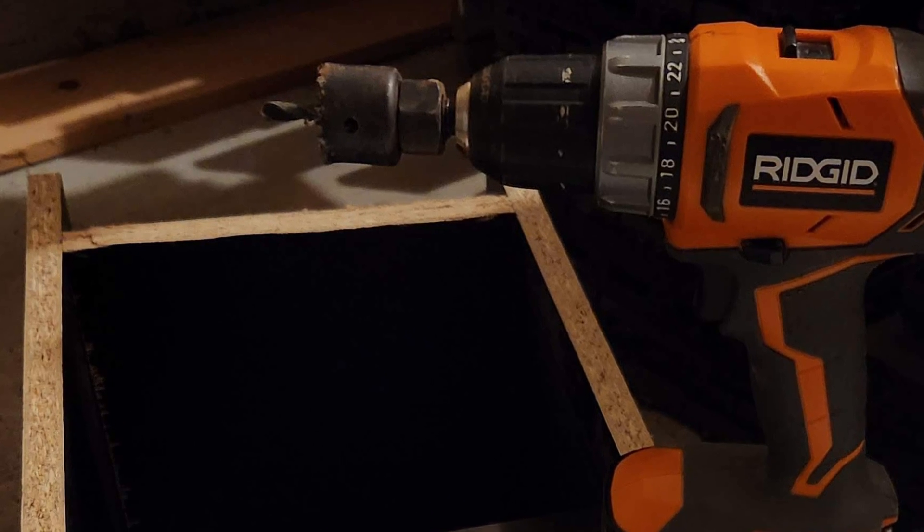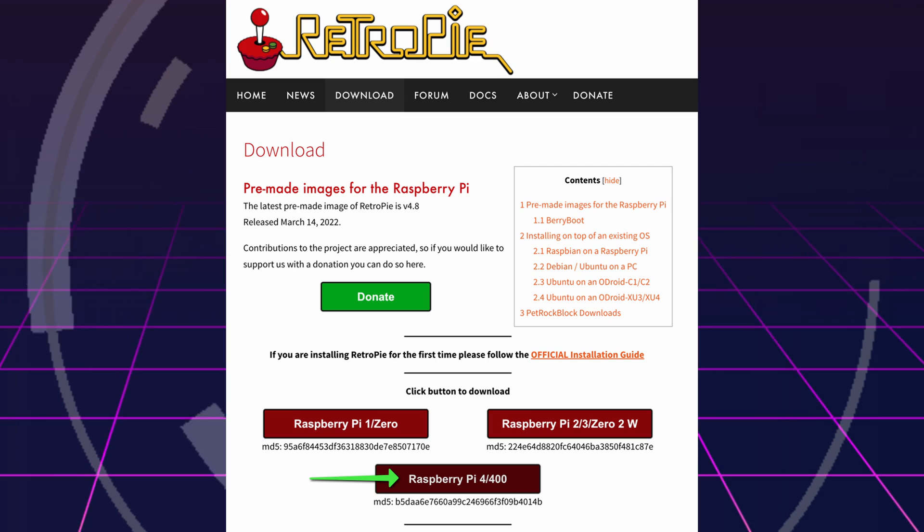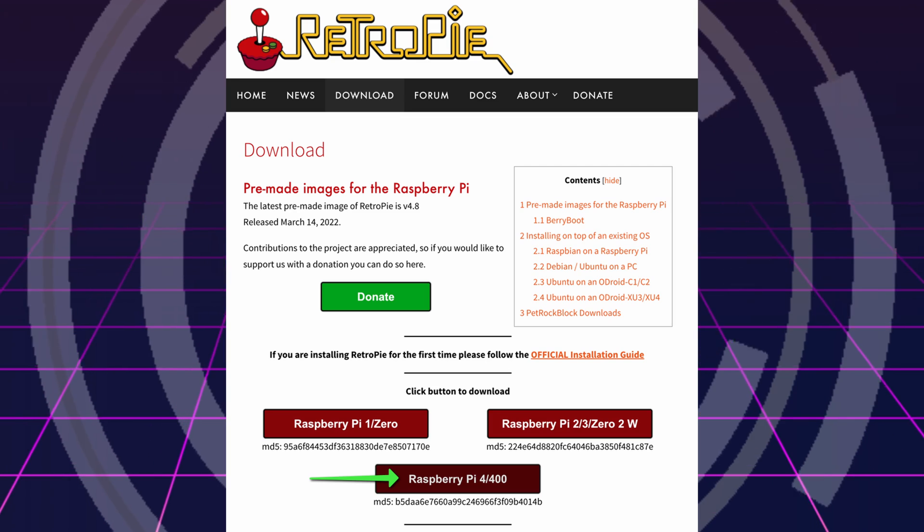The last piece of the puzzle was to find or borrow the correct — or in my case nearly correct — hole saw for the size of buttons and joysticks we'd be installing, then find a spare power strip and some strong sticky tape to keep everything mounted and cleaned up in the back. Now that all that's together, it's time to build. First we'll grab the appropriate copy of RetroPie and put it on our microSD. The instructions are easy to find; I usually use the Etcher option, which burns the ISO fast and easy and then it's ready to go for the Pi.